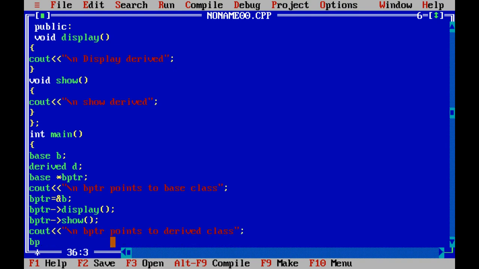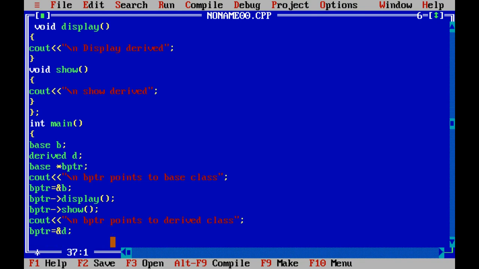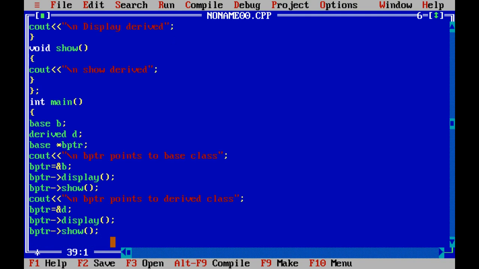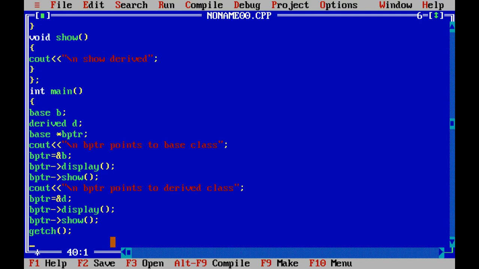And now bptr equals address of d, and using this pointer, that is bptr, call these functions display and show: bptr display and bptr show. And then getch and return 0.